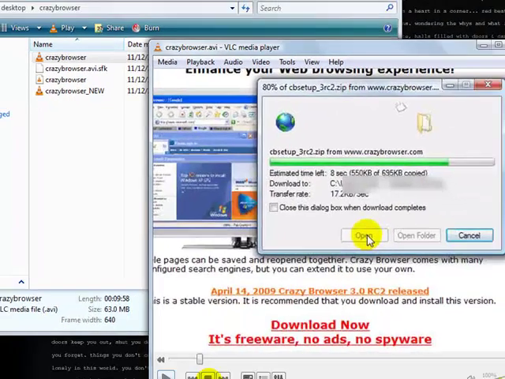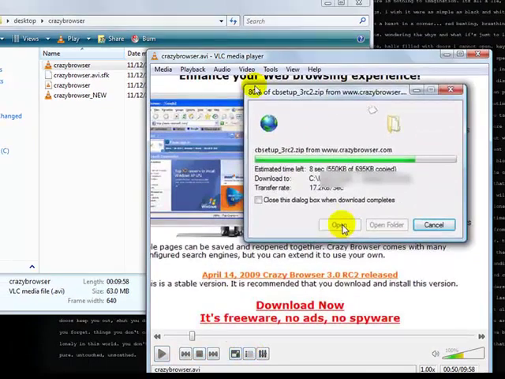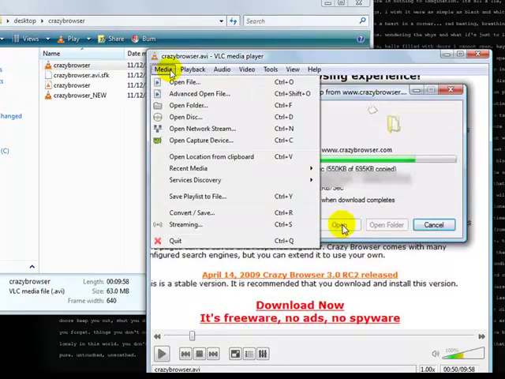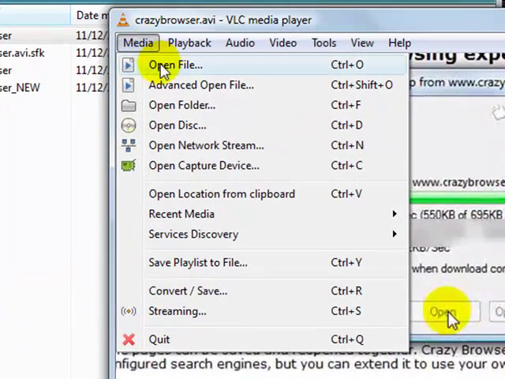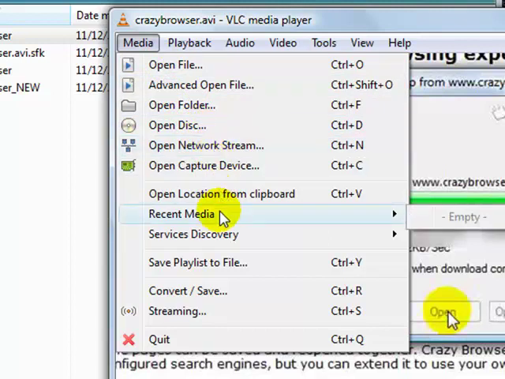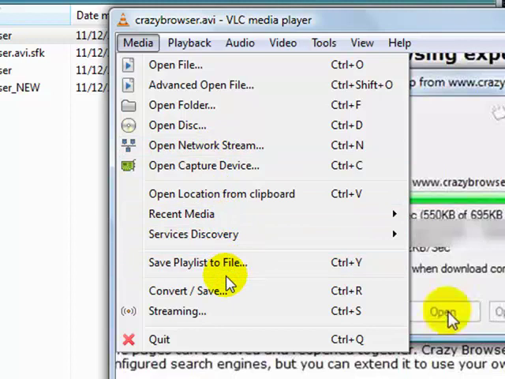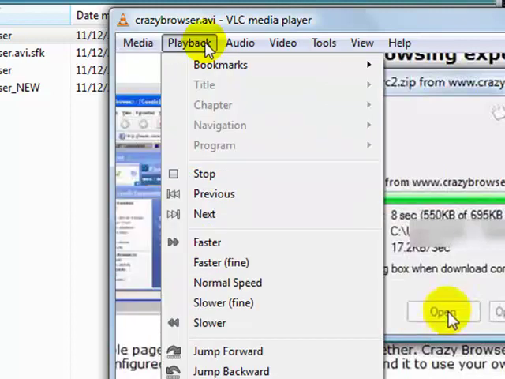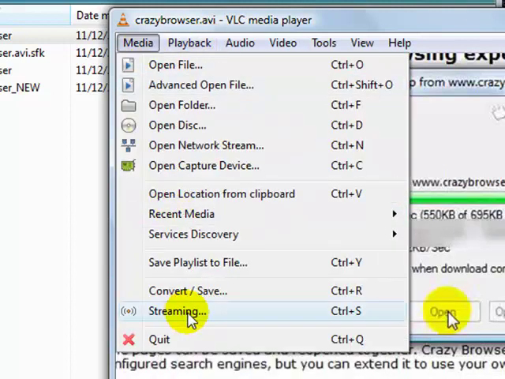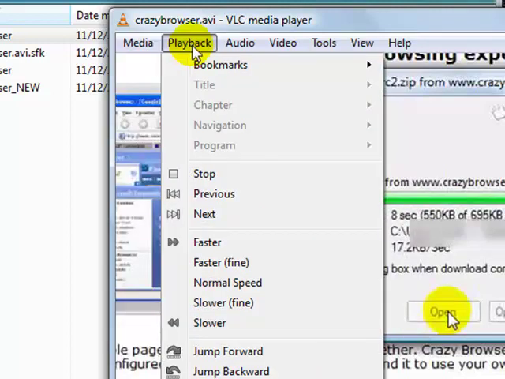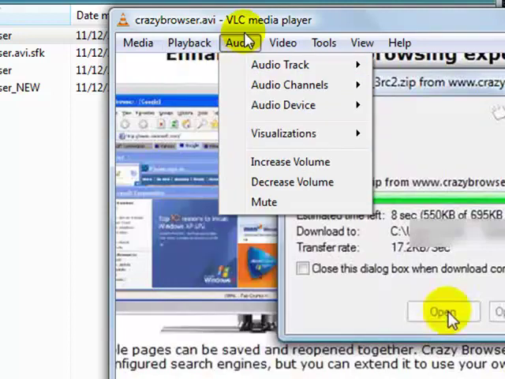It's very simple. It just has a couple buttons down there, and as you can see, there's plenty of ways to import media. You can just open the file, open a folder, open a directory. You can import it several different ways. You can also watch streaming media on this. I've actually watched streaming media on this, and it works very well. No problems with buffering or anything like that.